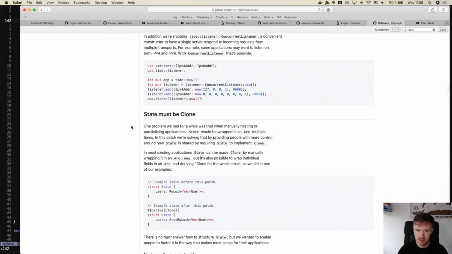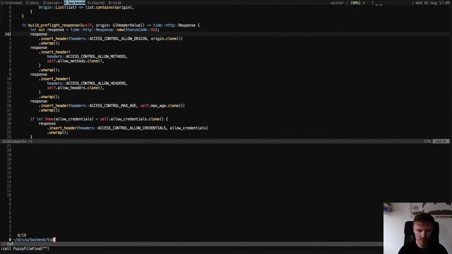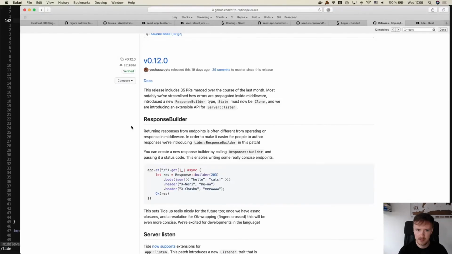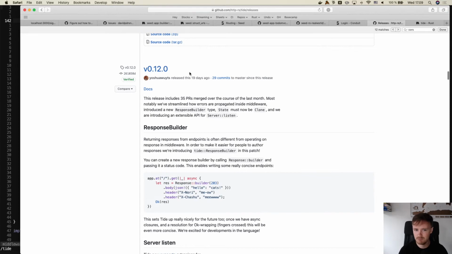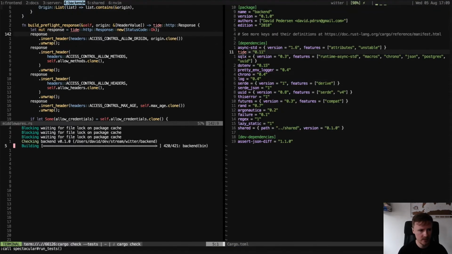And that came out in 0.12. What version are we using in the backend? 11. All right, we should probably update at least to 12. Just see what happens.